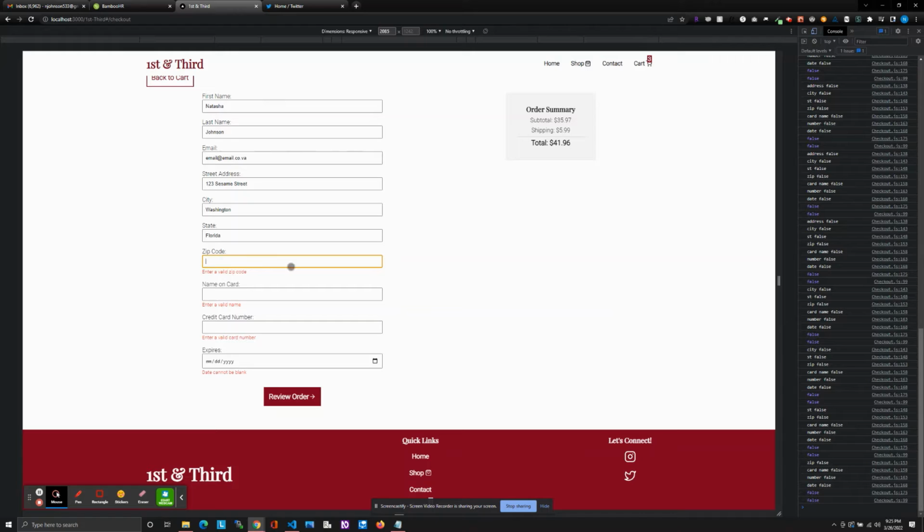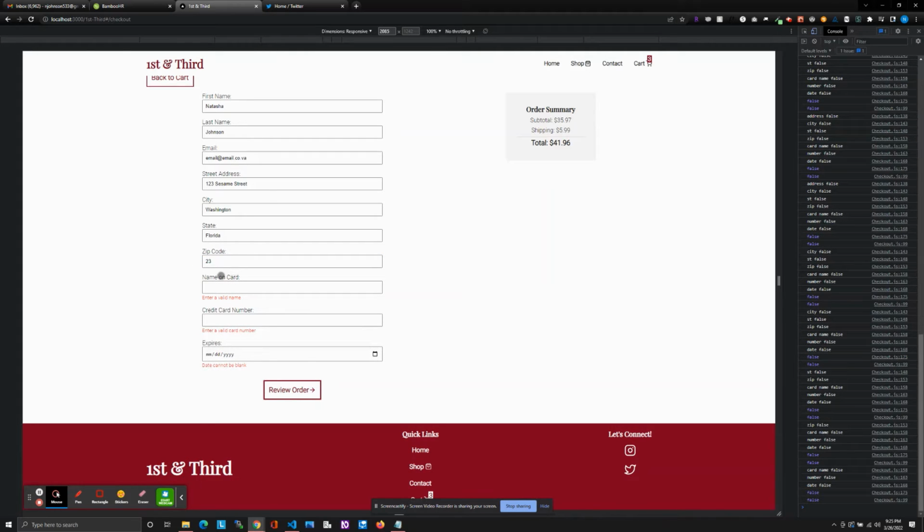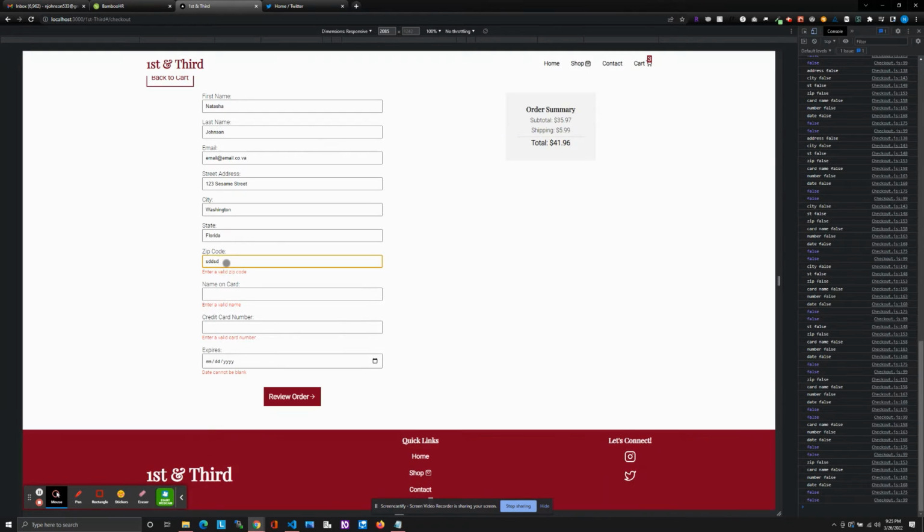Zip code, I added a min max, so it only will accept 5 characters. Like if I put 3, well, I gotta fix that. I didn't put a minimum, but it's supposed to not accept anything less than 5 and no more than 5. I know I added a max, so as I still try to type, it doesn't take any more than 5 numbers. And I also think I added that it can't be any letters, it can only be digits. Yep, there you go. So I'll make a note to make it show an error if the length is too short as well.